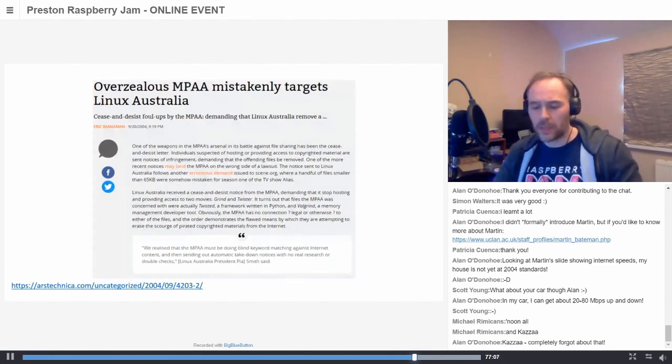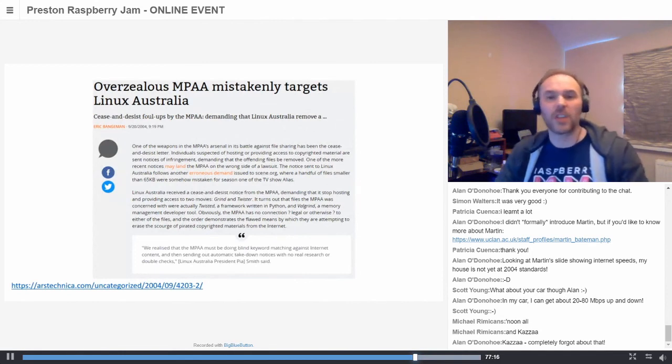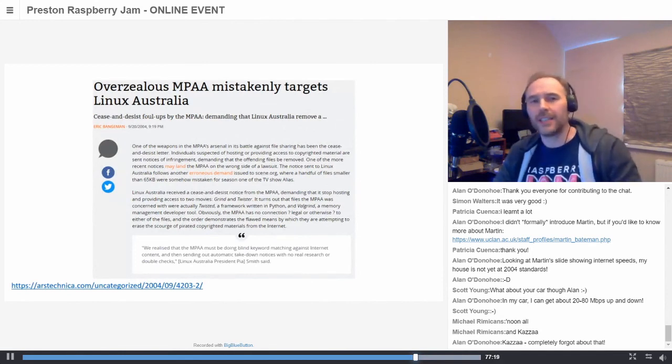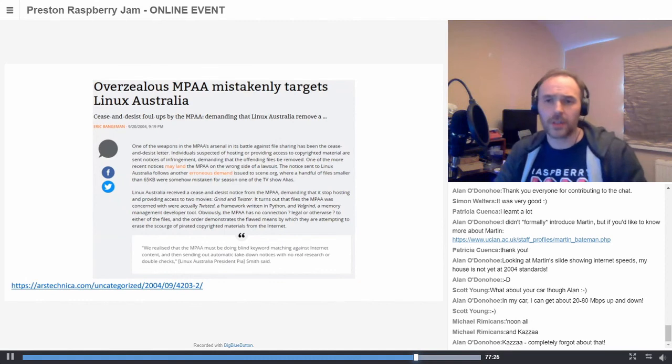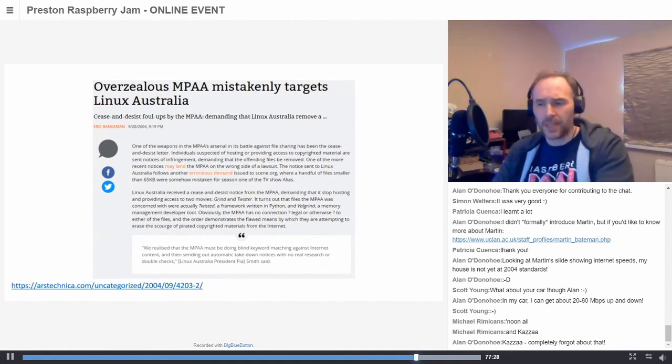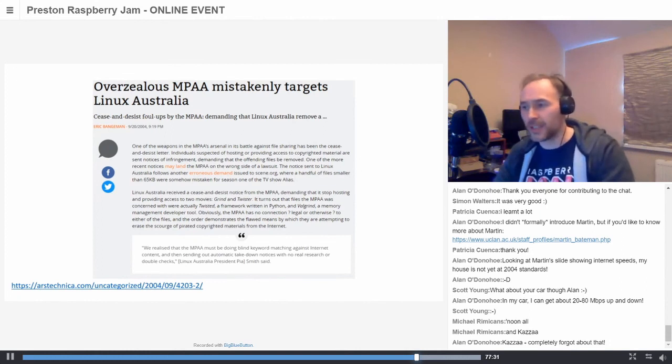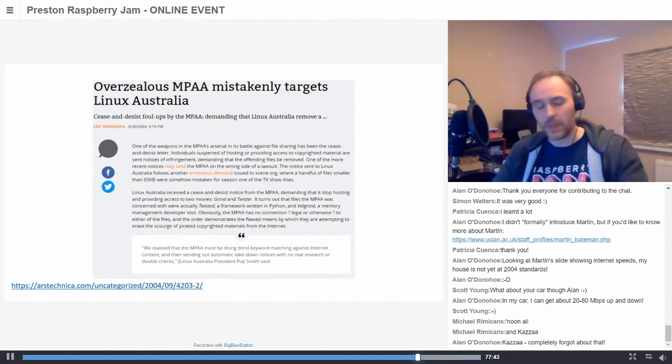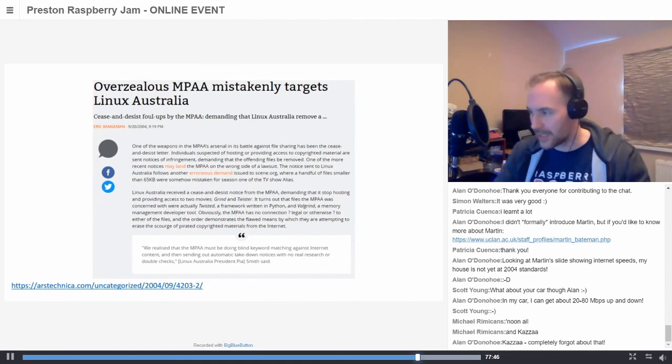What they were doing is that they would look at, say, the file name of a file being stored online, and they would assume that if it matched a film name, then that was a copy of the film. So there were cases where the movie industry was suing Linux distributions, or open source software, because they had a similar name to a Hollywood movie. There were Python frameworks, Grind and Twisted, which had similar names to some Hollywood movies, and the websites hosting those frameworks got cease and desist letters.